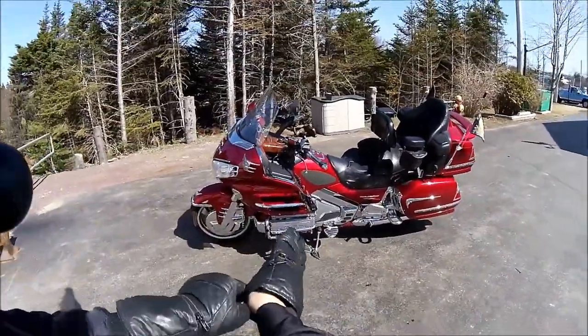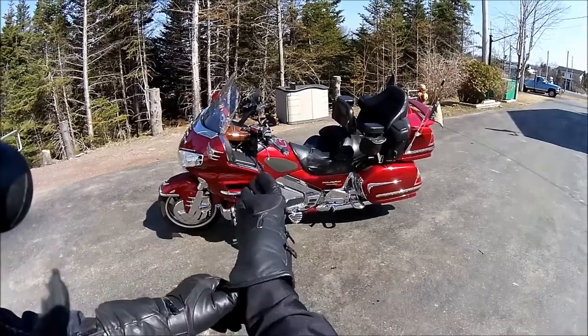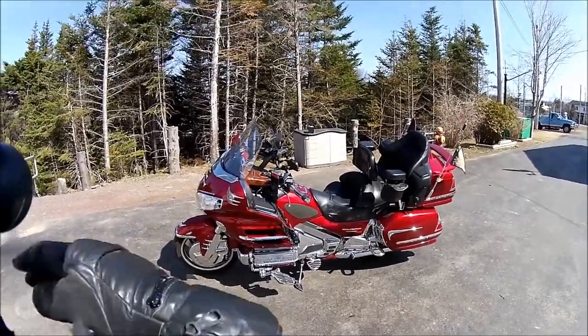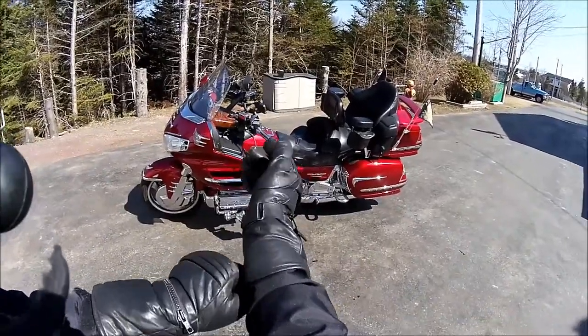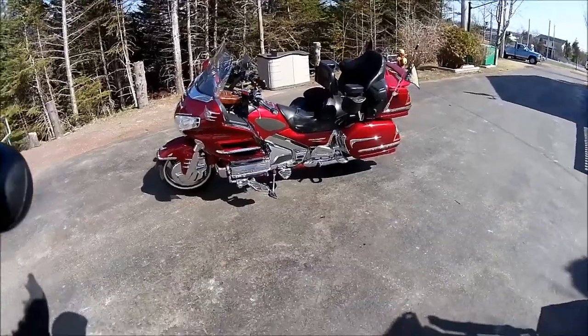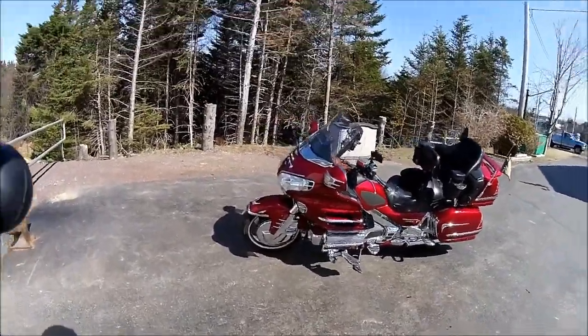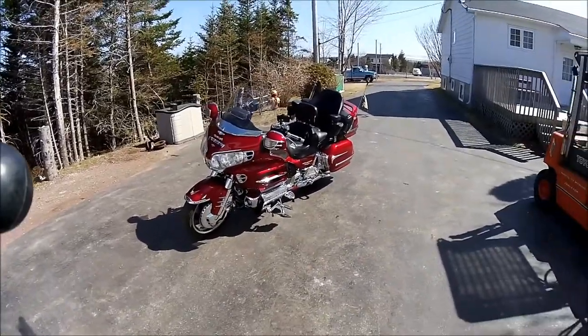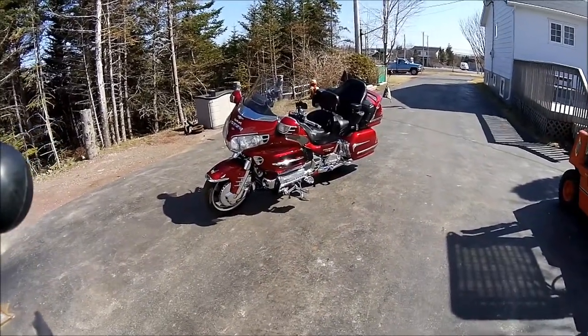So I just checked the tire pressure and all her fluids. She was serviced before she was put away, but I always check the tire pressure, which is a good thing because she calls for 41 and 42 pounds and it had 30 and 31 in the tires after all winter. So it's basically a 2003 Honda GoldWing, a GL1800.